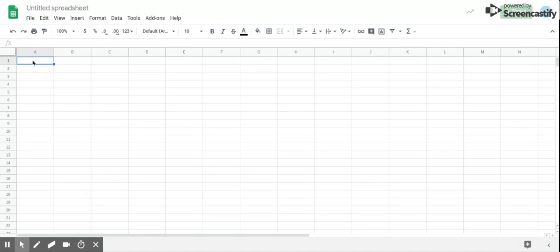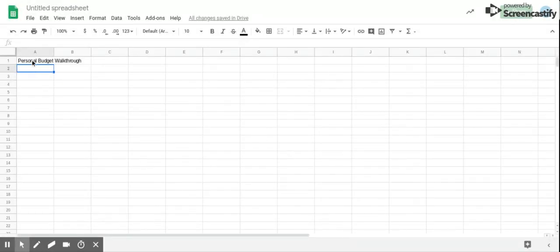What we're going to start with is the title of the walkthrough. We're going to name this Personal Budget Walkthrough. Now you'll notice that I could still change things inside this. Once I hit enter and get out of this box, that's when it actually locks in, and then you can start changing things like the background, the border, and things along those lines. But right now, it's still showing us that we are typing in cell A1.